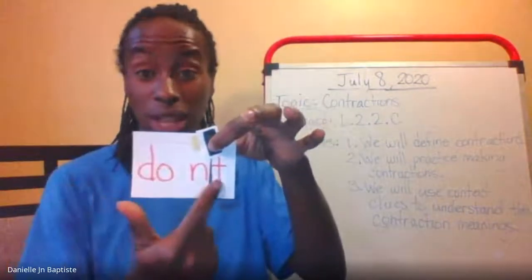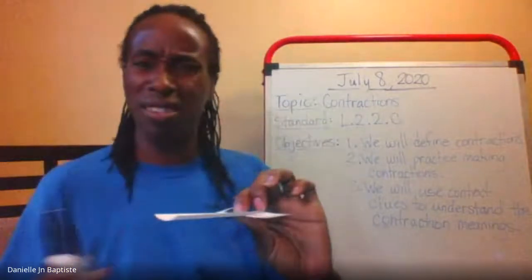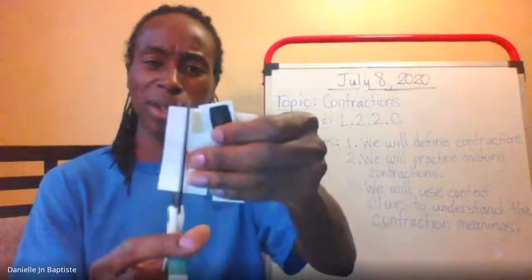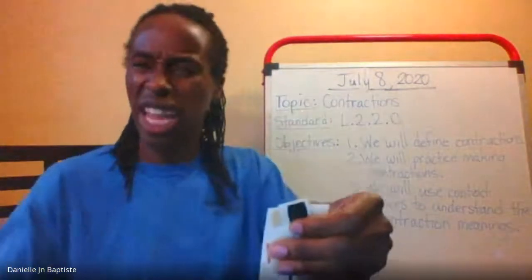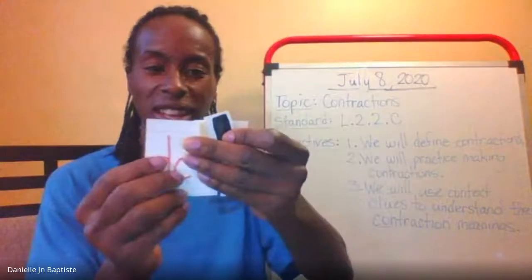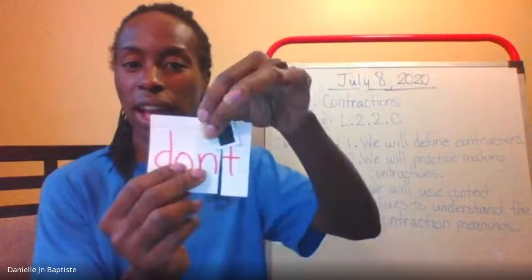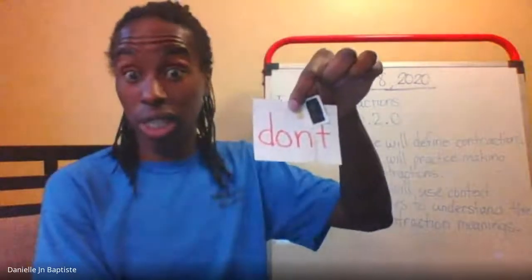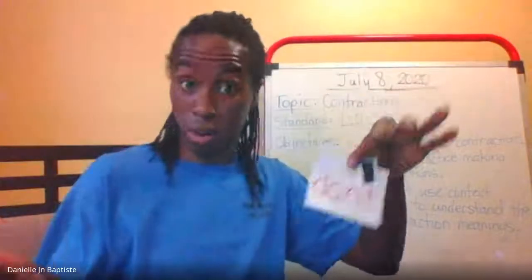Ta-da! Now, mind you, the end should be a little bit closer, and let's do that. Let's make that end, let's put a little bit more room. Not a little bit more. Let's take out some room and do it this way. Ta-da! Now, mind you, it doesn't look like artwork, but remember, I'm not an art teacher.